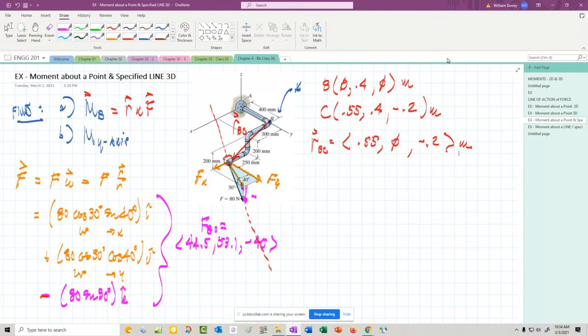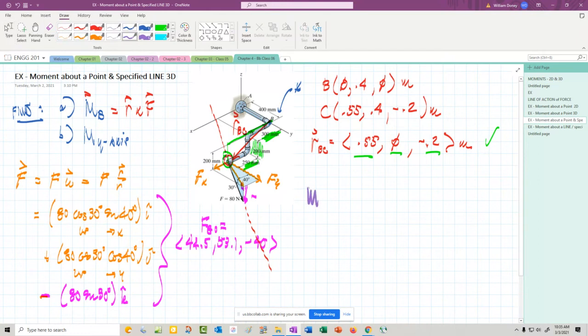And again, we can walk that. If we get that, we're not sure if that's right, we walk it. To go from B to C, we go plus 0.3 in the X, and there's another 0.25, right? Here and here. We do nothing in the Y, and then we have to go down 0.2. There's my down 0.2. That gets me to that point. That makes sense. I'm happy with that number.